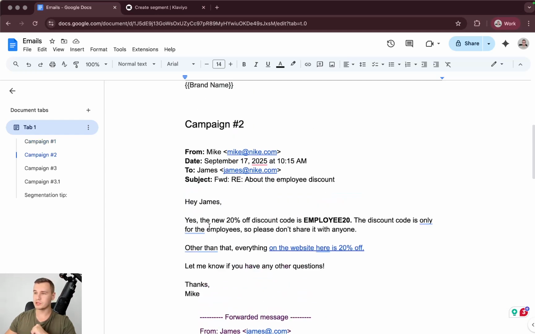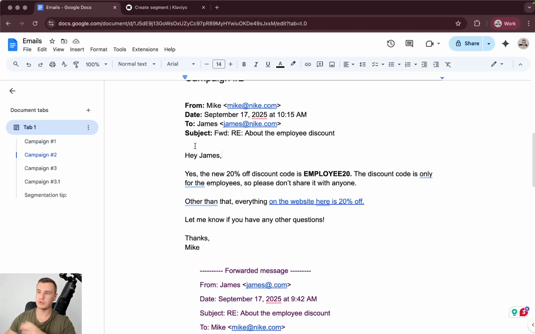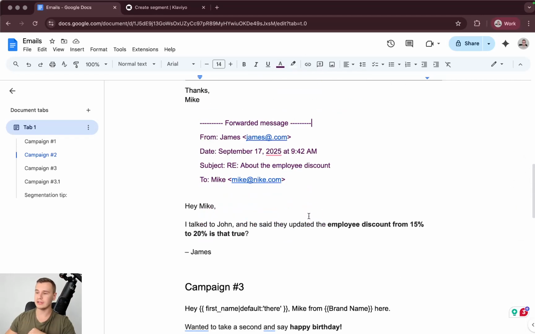all of the brands. So yeah, and by the way, I will leave the link to this Google document in the description below, so you can access these campaigns. And here you can see that this text is in a different color, and this is the specific one from the Google. So yeah, we got everything covered.